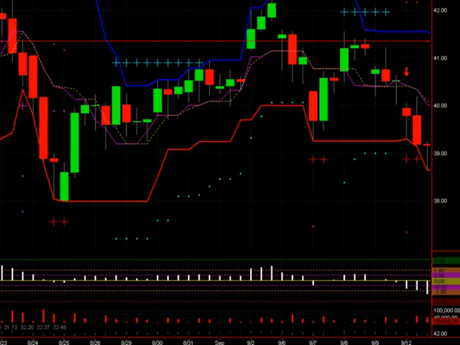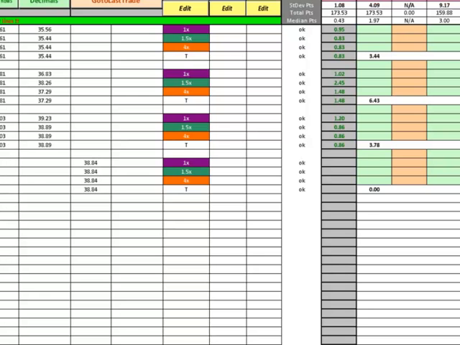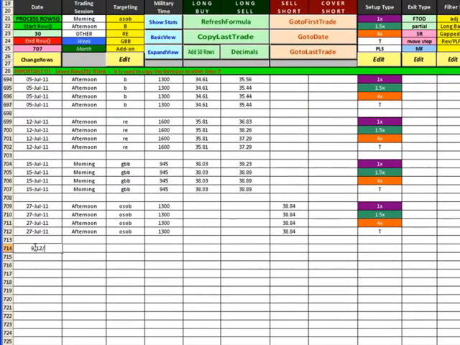Where's my data window? Let me just pull that up too. All right, so all I have to do is put in this date, 9/12/2011, and this time, 9:45. So I go over here, 9/12/11. We'll do it as a 4-position approach because I was testing a 4-position trade plan.